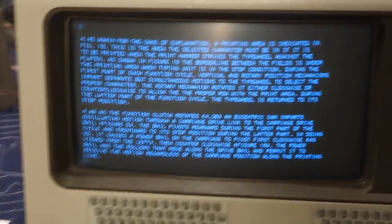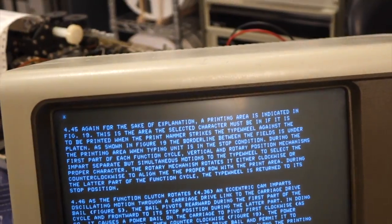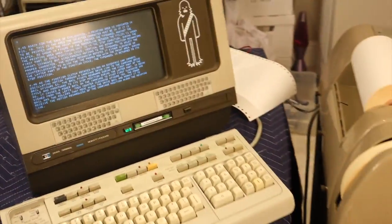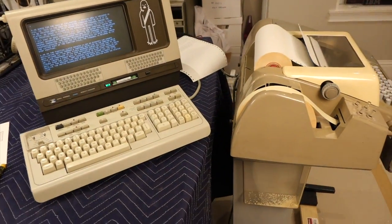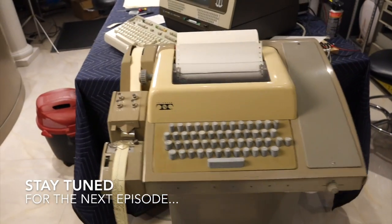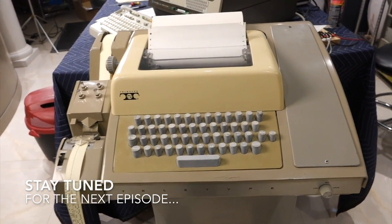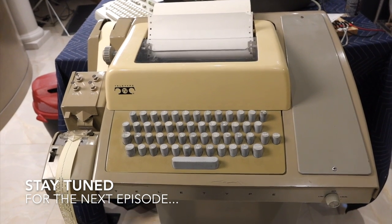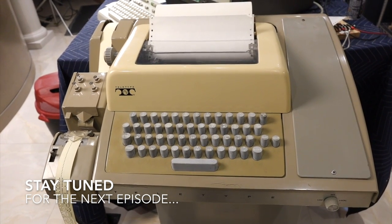Finished, and it has retransmitted the text without making any errors. Phew! Well, give a hand to the ASR33, like four machines in one: transmitter, printer, tape reader, and punch.